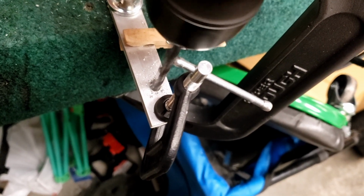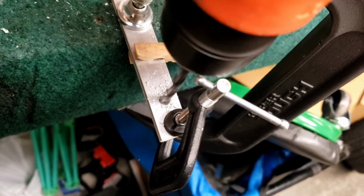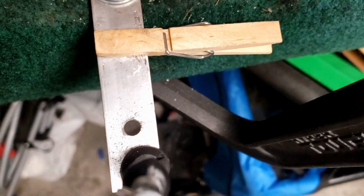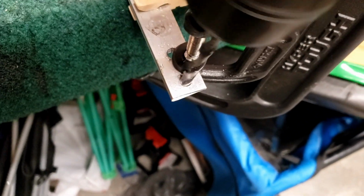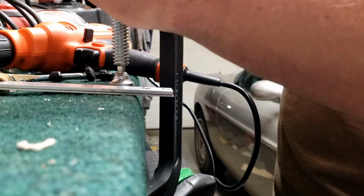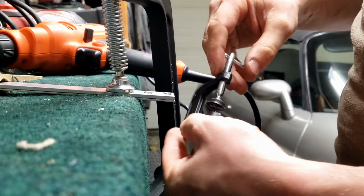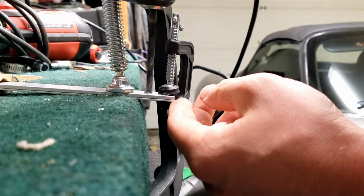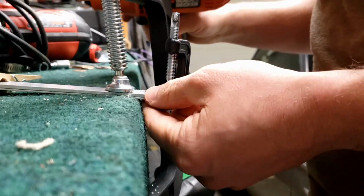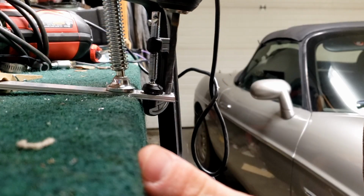Now, you may be asking yourself, is this super necessary? Not really. There are a few different options that you have when your car's license plate mounting area and your license plate holes don't line up. The first and easiest thing that you can do is only use one bolt to hold on your license plate. It looks super janky, but it'll do. When I first imported a car, that's how I was riding around, with just one license plate bolt holding the whole thing on. And you know what, if that's what you've got to do and you don't have time to do something like this or to buy something, then that works fine.